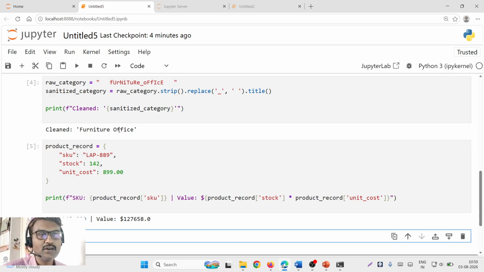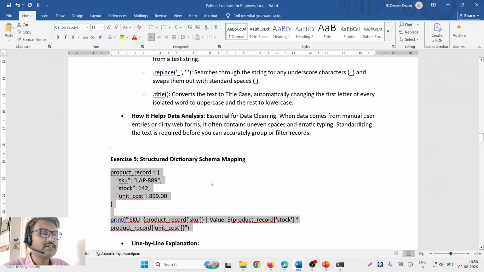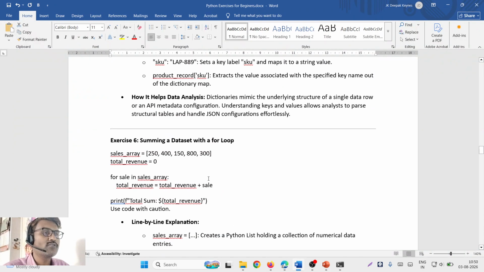This is how the product is stored in a data store. Like SKU, stock, cost, and warehouse, these details are stored. Dictionaries are powerful for structuring metadata. In analytics, they allow quick access to values and calculations such as inventory valuation. So we'll go to the next block of programs.